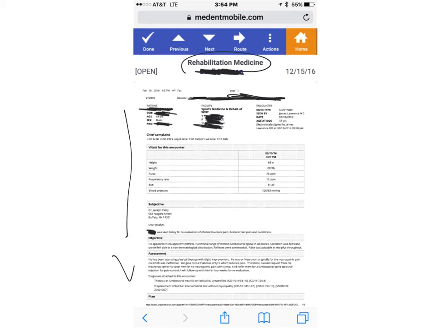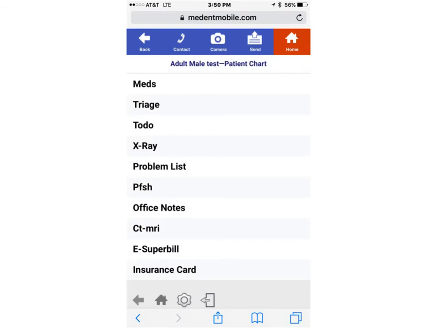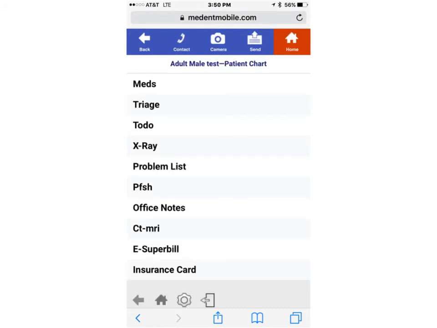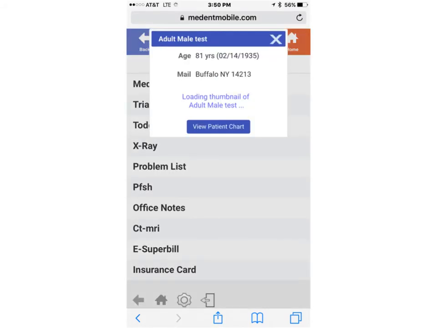This is an image that you'll be able to read. Going back to the main schedule, if you click on top where the meds are, you're going to see the actual medications for that patient. Most of you, none of you will be able to create a medication to send out, but you'll be able to add a medication into the patient's chart, just in case they come up to tell you that they changed meds.